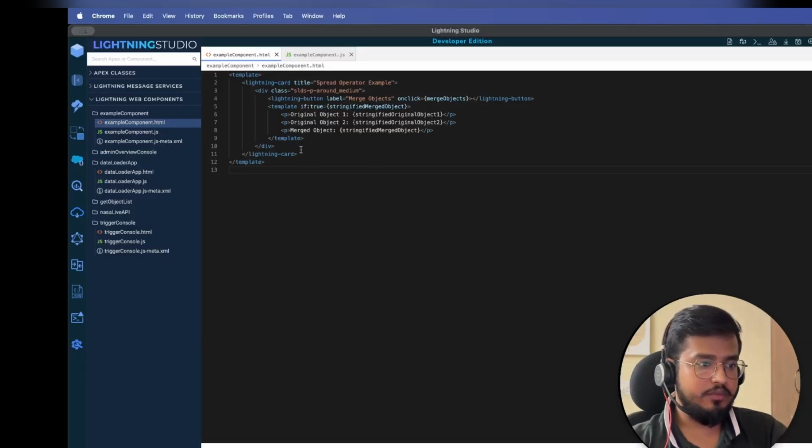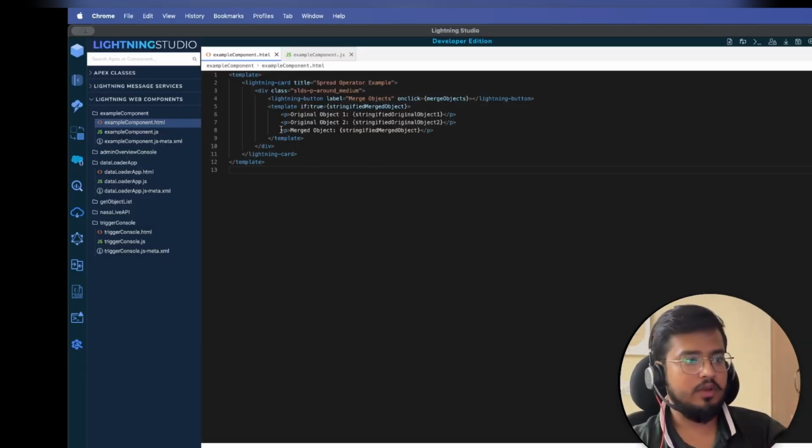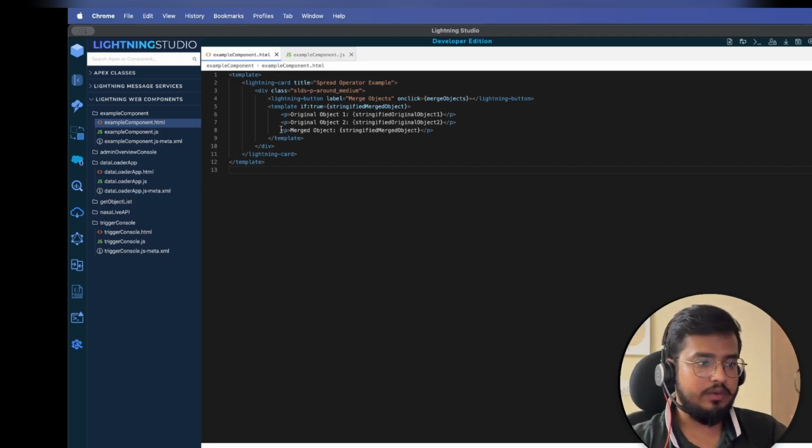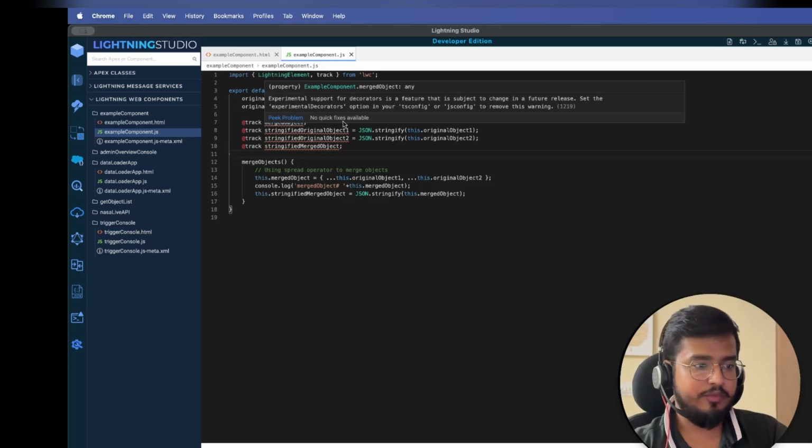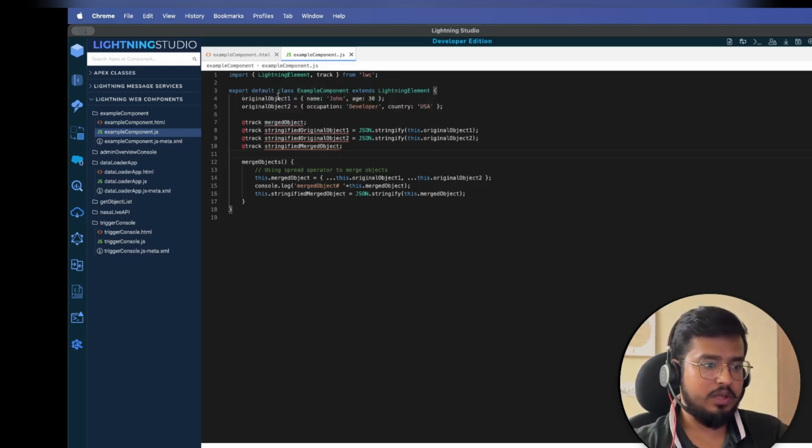Okay, now see here we have an example in LWC. So what I've done, I've created this component and I've added a button called merge object, and this merge object button will merge two objects which I have defined in my JavaScript file. The objects being original object 1, which contains a name and an age, key and value. Okay, name is John and age is 30, and original object 2 has occupation developer and country USA.